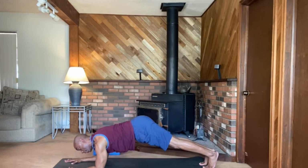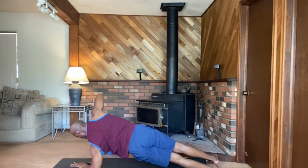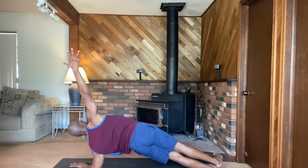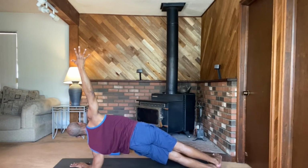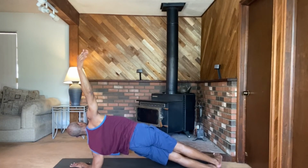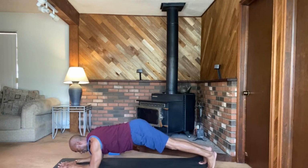Tap the left hand, swing it over towards the right to angle that left arm so you can open up sideways with good stability into side plank on the elbow. Right hand reaching up as the right hip is lifting in the air as well. Strong left shoulder and arm. Make sure you're lifting up out of that shoulder girdle. Inhale, exhale, bring the right forearm back down to the floor. Stay here, dolphin plank.